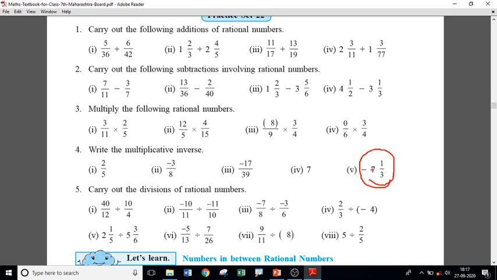So, 7 threes are 21, as it is minus sign over here. So, 7 threes are 21, minus 21 plus 1 will give you minus 20 upon 3. So answer comes minus 20 upon 3. Now you can tell me, the multiplicative inverse of minus 20 upon 3 is 3 upon minus 20.